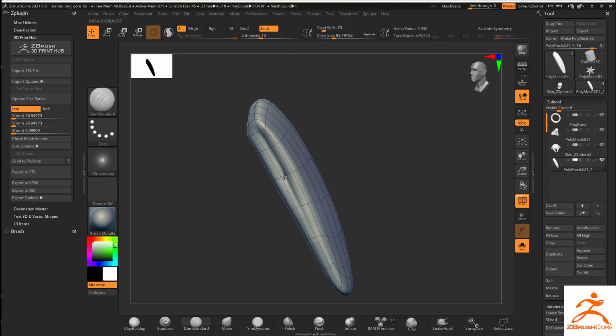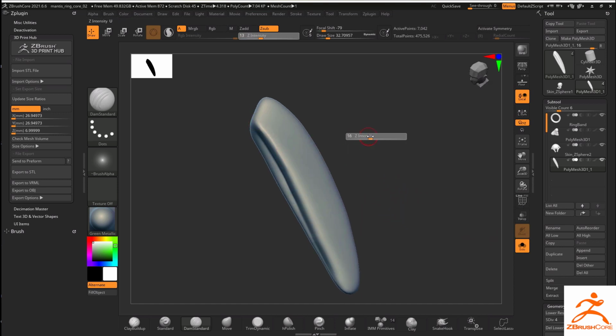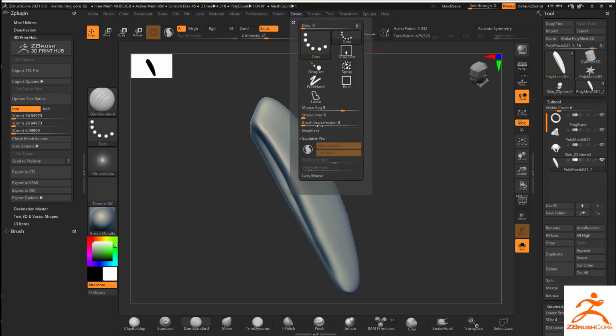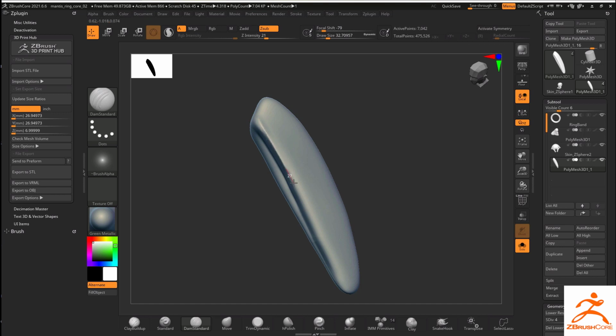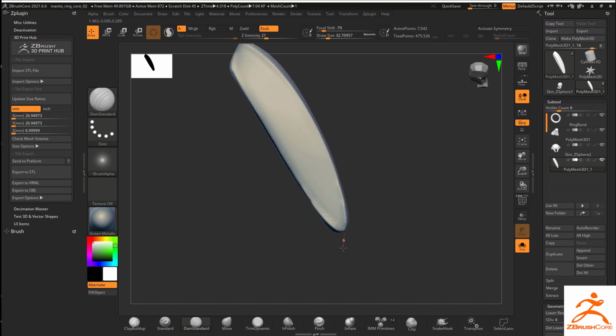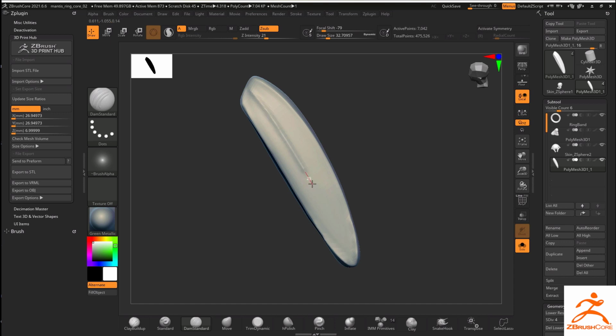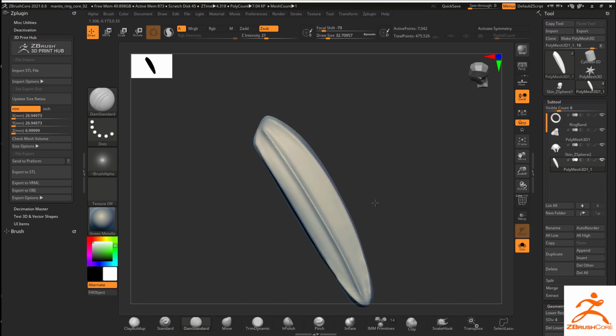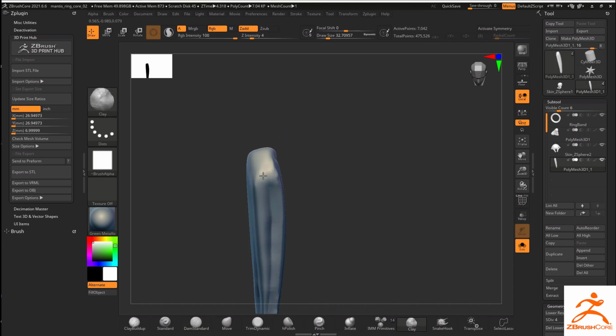And so I've just hidden all the other subtools so I could just focus on this one part. And I'm using a brush, tweaking the brush settings here, turning on lazy mouse so I can make a nice, straight but organic line here on both the back and the front. And these are like these ridges that you frequently see on insect parts. You have these nicely defined borders. They're very organic, but they add a lot of personality to the look of the appendages.